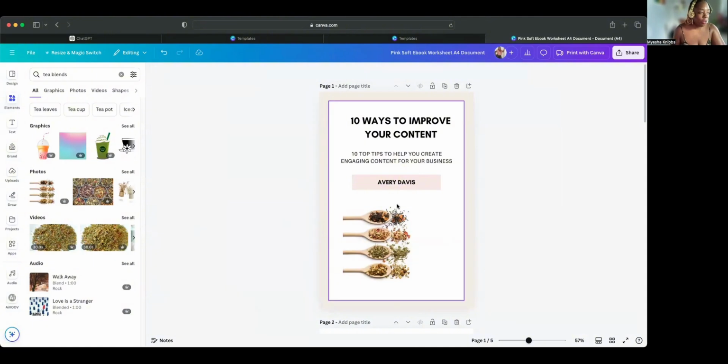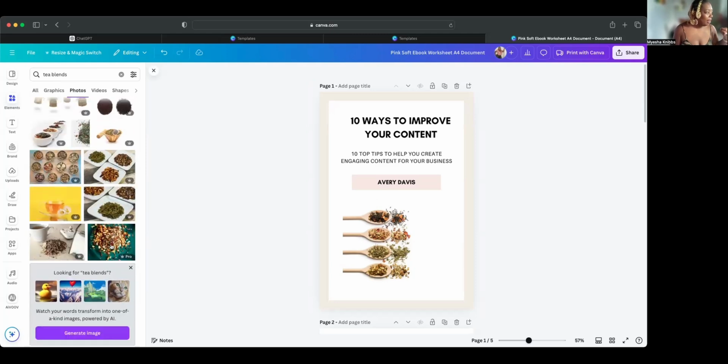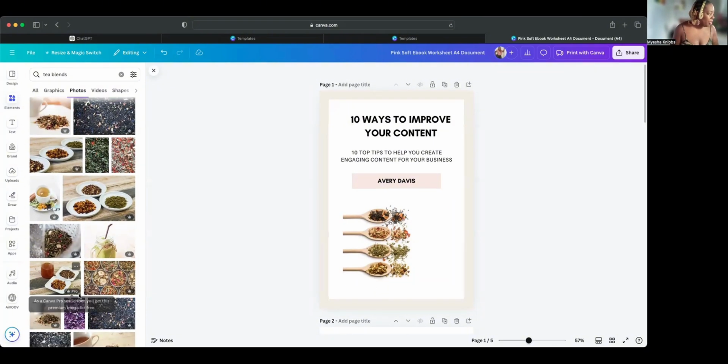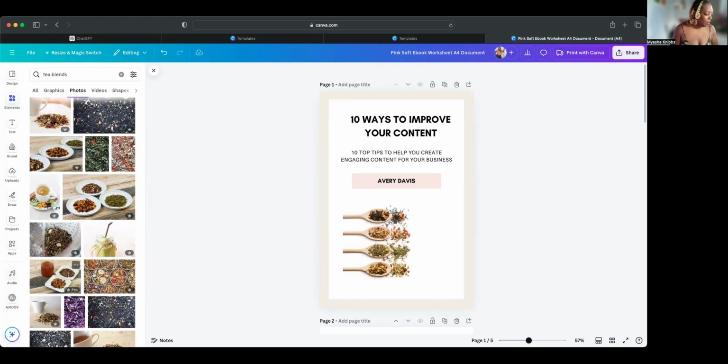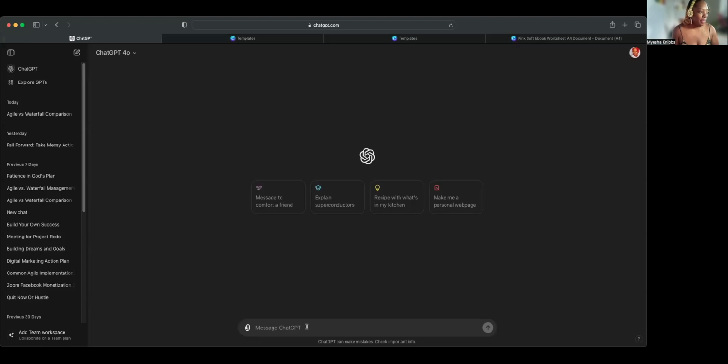I had Canva for a long time, so I might have a price that's not offered anymore. But definitely what you want to do is look at all the different elements, and they are beautiful. But there's elements that are free. You understand? Like this is free. This is free right here. So you want to look for pictures that are intriguing. You have different fonts, you have different colors that are accessible to you, but what I want to do is go over to ChatGPT.